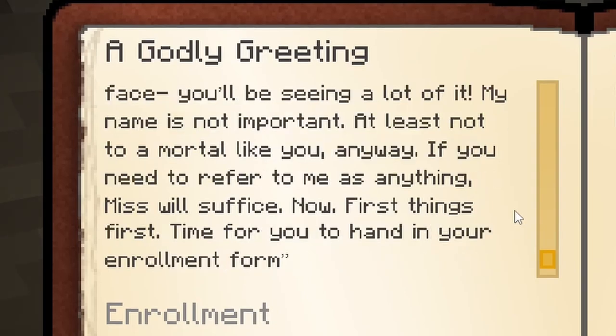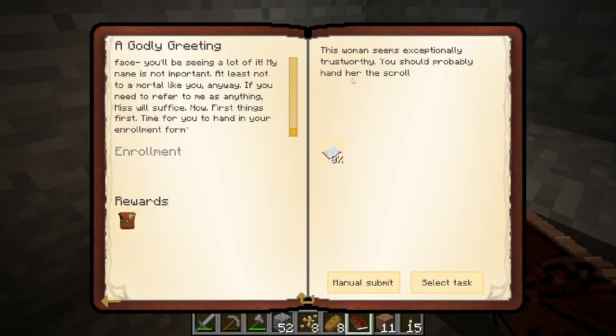Now, first things first, time to hand in your enrollment form. This woman seems exceptionally trustworthy. You should probably hand her the scroll.